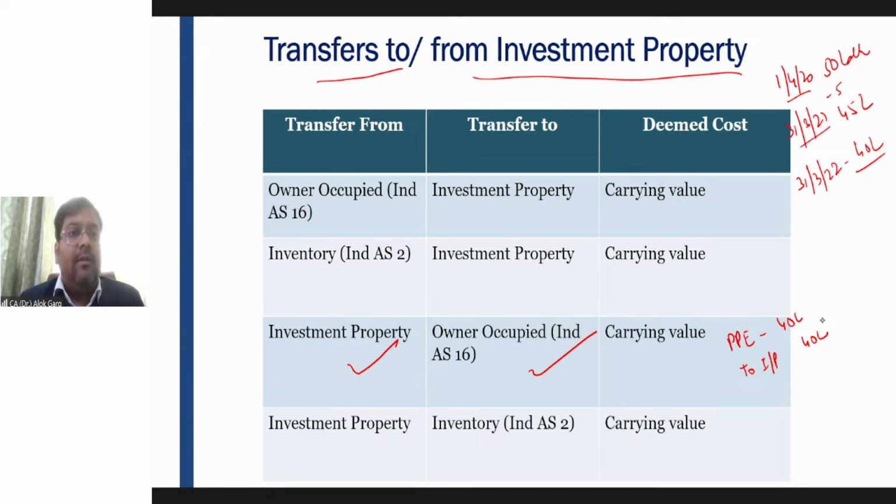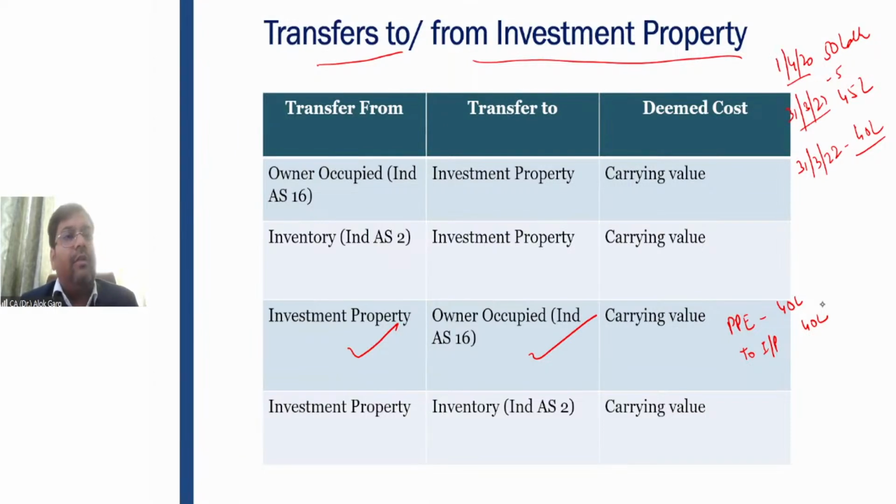Second example, the company was having 5 buildings and the company was using all these 5 buildings for business purposes. So it was PP. Now after COVID, the majority of the employees are working from home. So now, out of 5 buildings, the company has decided to earn rental from 2 buildings, and the company will run its office from 3 buildings, right? Because either they are calling their employees on a rotation basis, or let's say 50% of the employees are working from home. So friends, till the time the building was used for business purposes, it was PPE. When the nature of use has been shifted to earn rental for those 2 buildings, it will become your investment property.